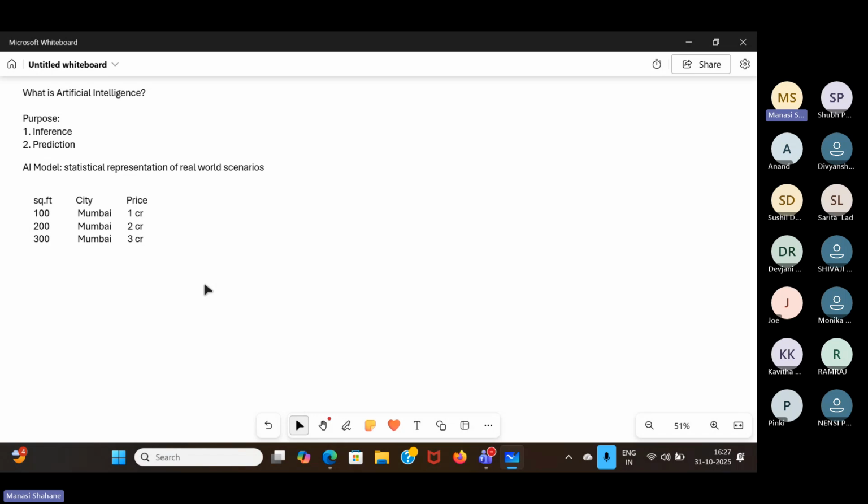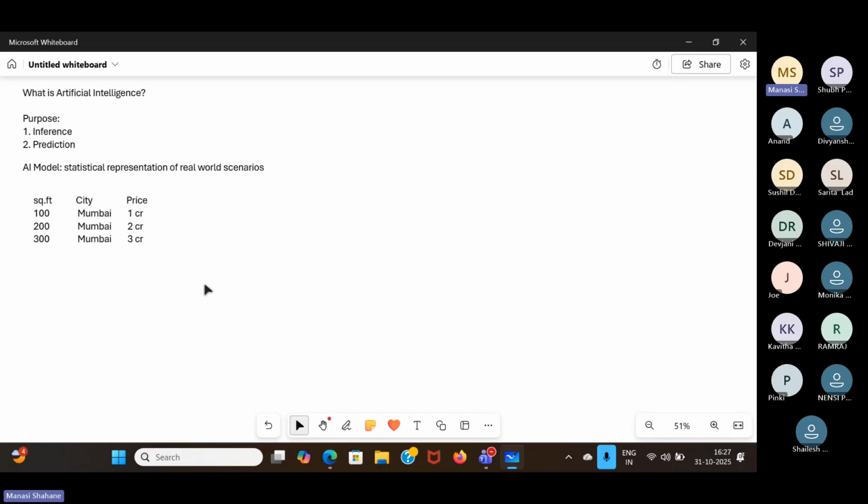So it is nothing but a real world scenario only. If I have to predict the price of the house, the car price, or whether it will rain or not. Or I've taken a photograph and I want to know whether it's an apple, a banana, or an orange. I want to know what kind of fruit it is. I want to determine that, detect that, predict that. So I just have to give it to this AI model, and based on the past database, it is going to infer and predict the outcome. And this is exactly what an AI model does.